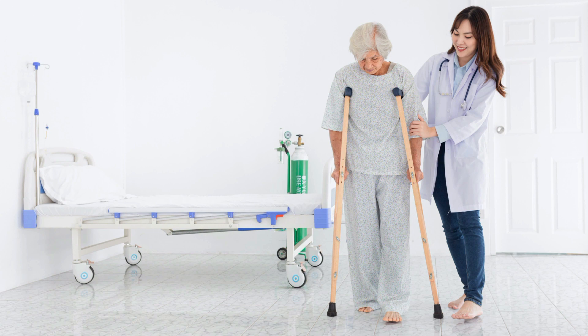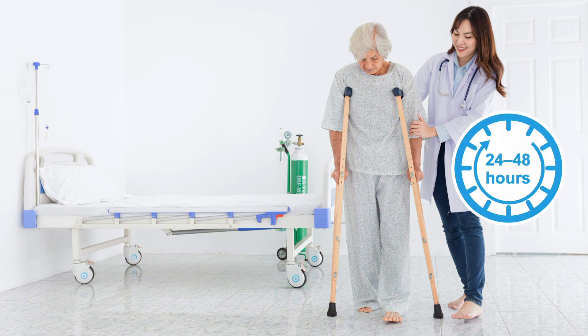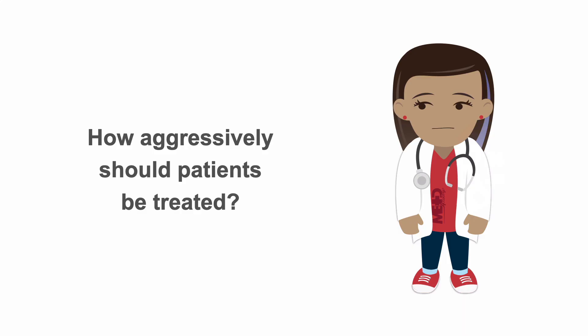In patients who have stabilized and are recovering, initiate early aggressive rehabilitative therapy. Consider starting therapy 24 to 48 hours after it has been demonstrated that the patient has not sustained any re-hemorrhage or after surgery. Recognize that many hemorrhagic strokes are devastating, resulting in death, coma, or profound neurological compromise. We should be mindful of the wishes of patients and their families with respect to the aggressiveness of care.